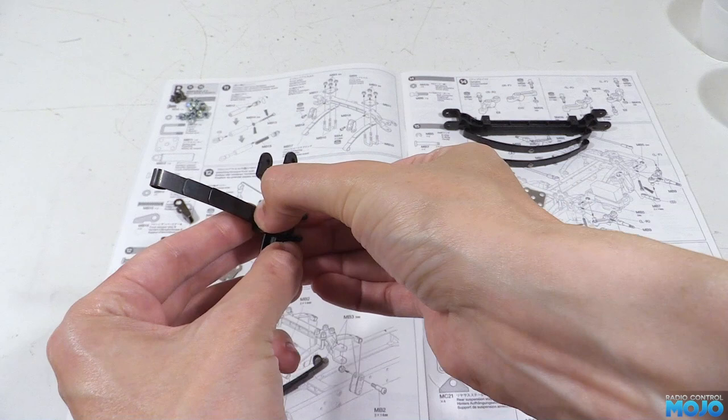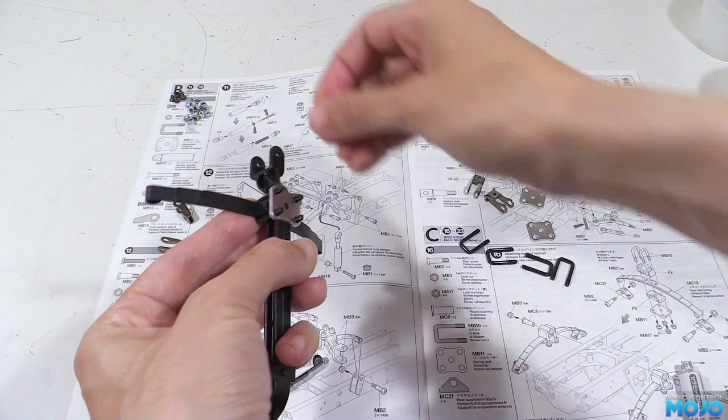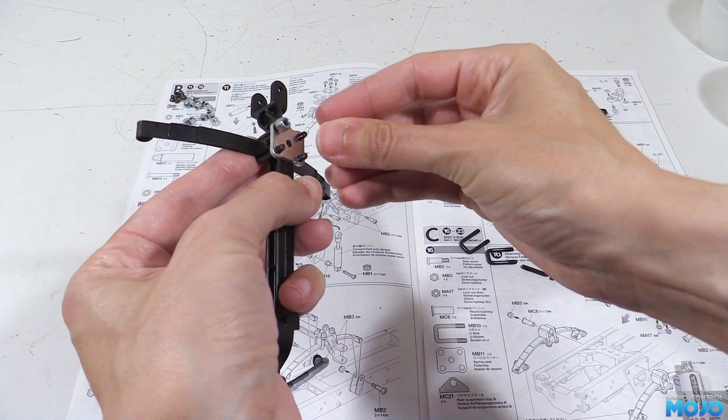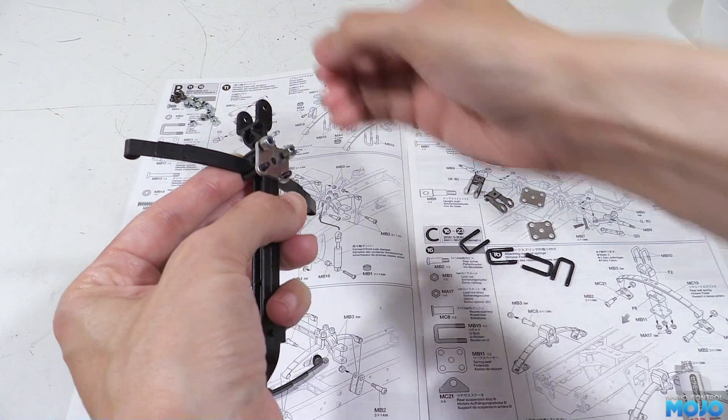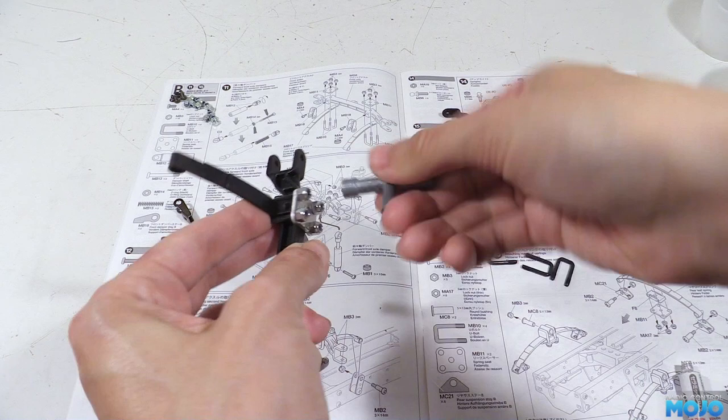And the tricky bit now, we need to hold it all together and flip the axle over so we can pop the threaded bits of the u-bolts through the holes in the spring seat. Now while still holding it all together we thread on a nylock nut on each of the threads. Then we go corner to corner and tighten them up a little bit at a time until they're just taking up the slack. We still want to leave it so we're able to move the spring pack on the axle just so we can line everything up on the chassis in the next step.